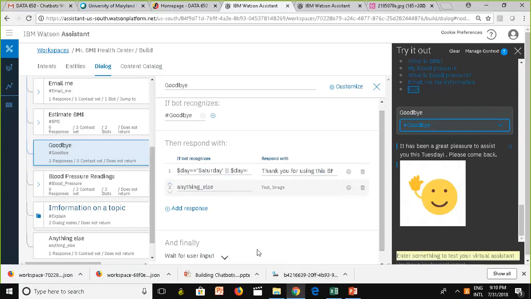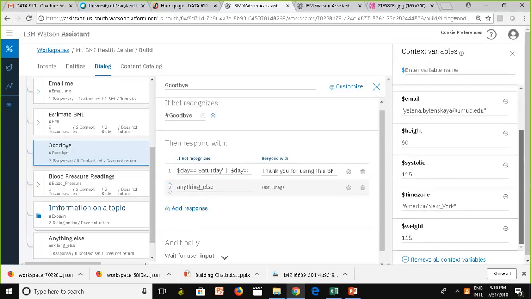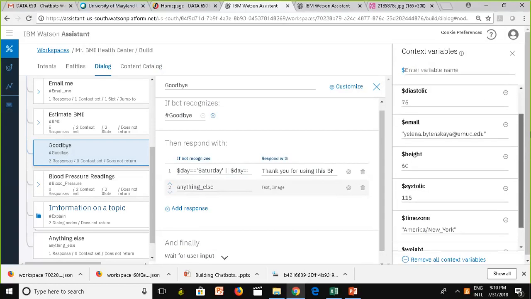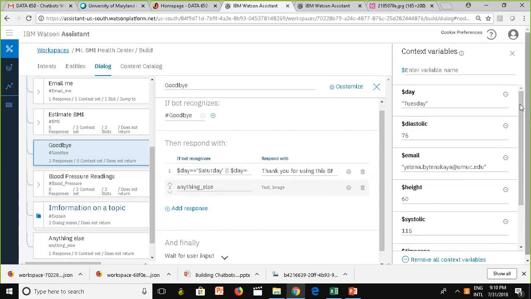Another thing is that suppose I start working with this application near midnight, and notice that I'm resetting this context variable every time I hit the menu, right? So if the last thing I'm doing is after midnight, then it's going to be Wednesday, right? So that's something to keep in mind based on my implementation. These are my context variables. And if the bot is doing something that you don't want it to be doing, you can always debug like this. You can check what the variable actually is, right?